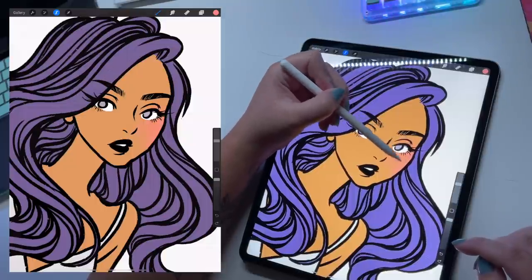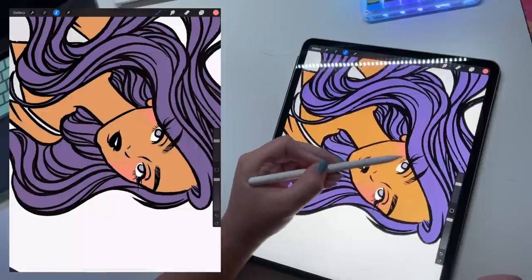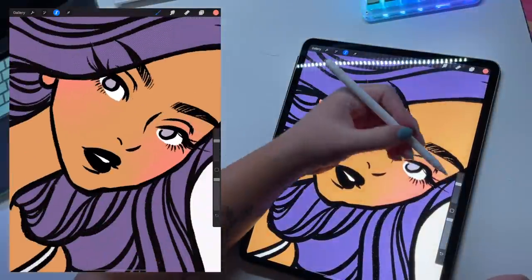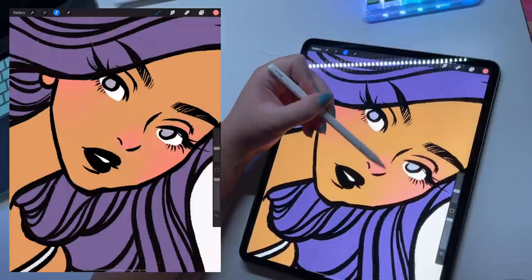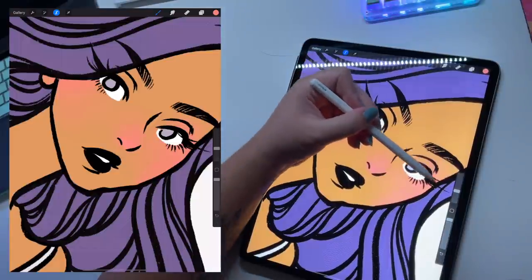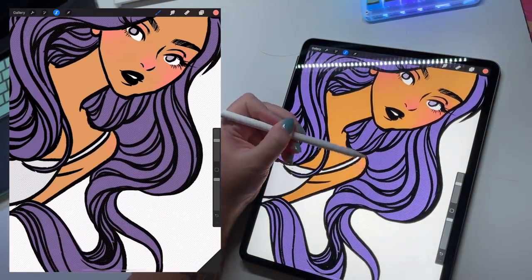Come up on the eyes so she has some eyeshadow. Oops. It might be a little hard to see right now, but I'm going to make it darker in a second. I'm going to put some on her nose. And just kind of gently fade it out a little bit. Add some to her shoulders.